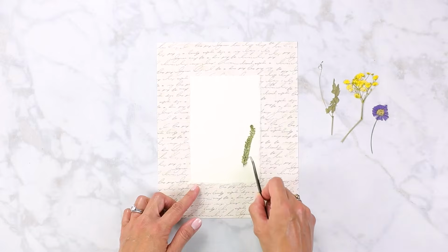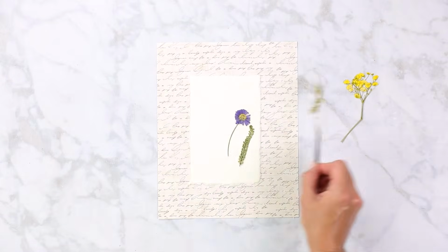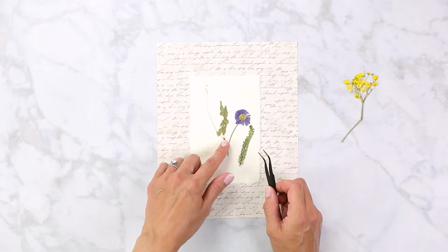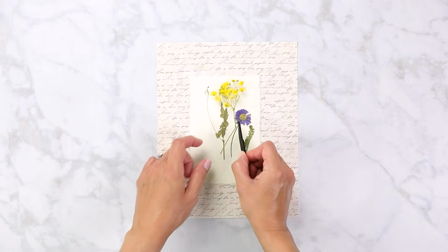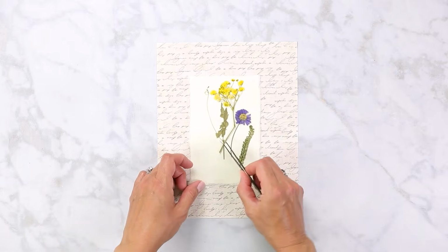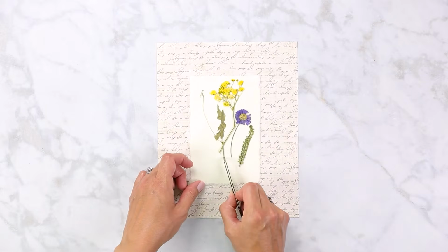Now that I have my pieces cut, I'm going to use a variety of flowers in different sizes to create my own artwork. There's really no set rule about how to make your arrangement, but I like to use a difference in textures and heights to give it more visual interest.